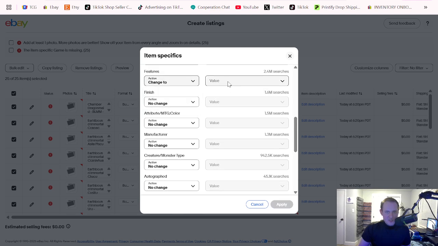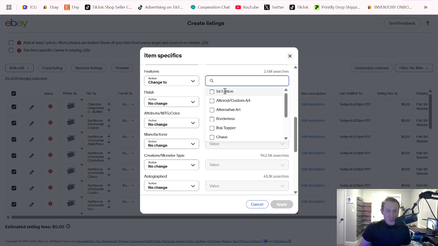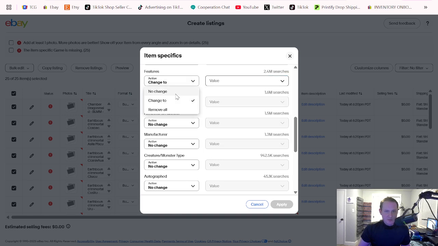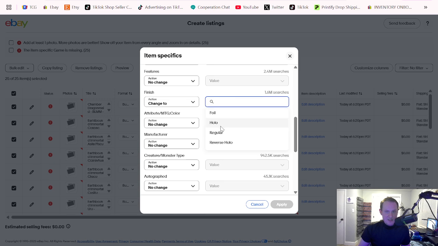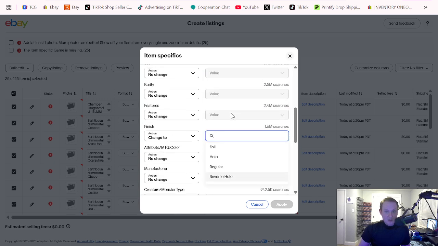Features, this gives you an option if you want to put first edition, or if you're selling fan-made orcas like we do, there are options for all that stuff. So finish, you can specify if it's foil, holo. You could even just type in common and add that.